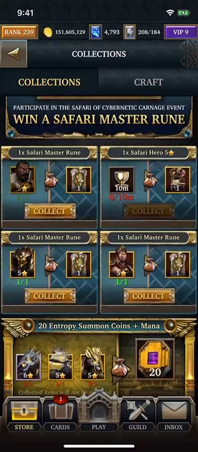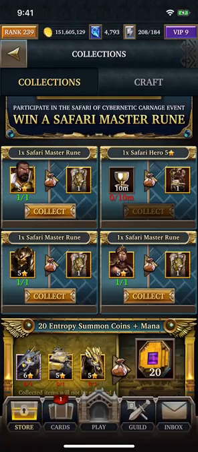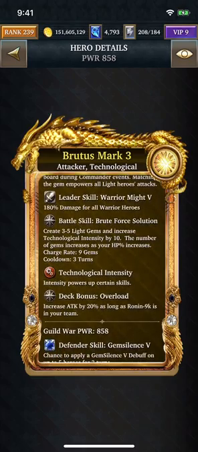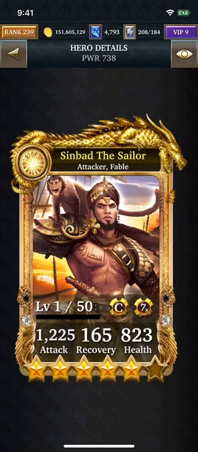everything is good, but the support cards that are part of the collections aren't really helpful, right? So we have Lycius, which really just helps with the Fable intensity. And then you have Brutus Mark, which generates power gems, not power gem, light gems, and is a technological hero. And then you have Sinbad. Sinbad is actually available in the dust shop, you can get him at 20 dust, but was an ultra rare card back in its event, so it's going to be really difficult for you to get.